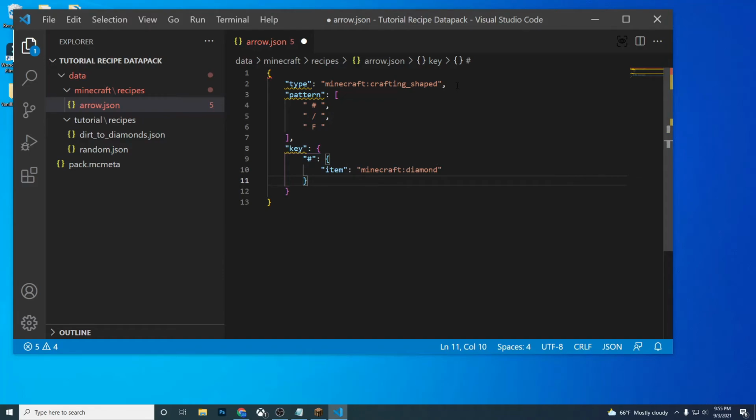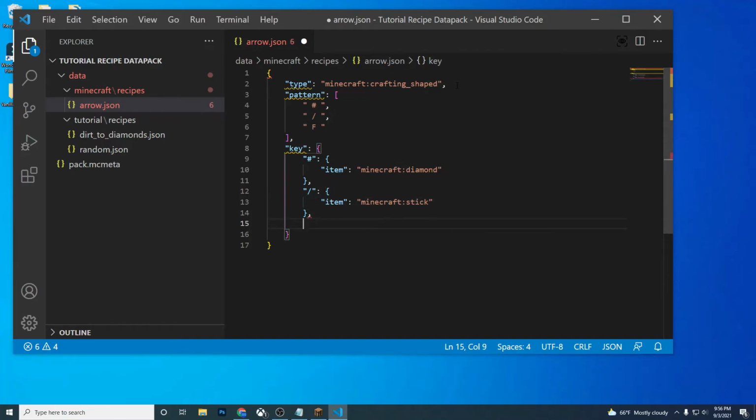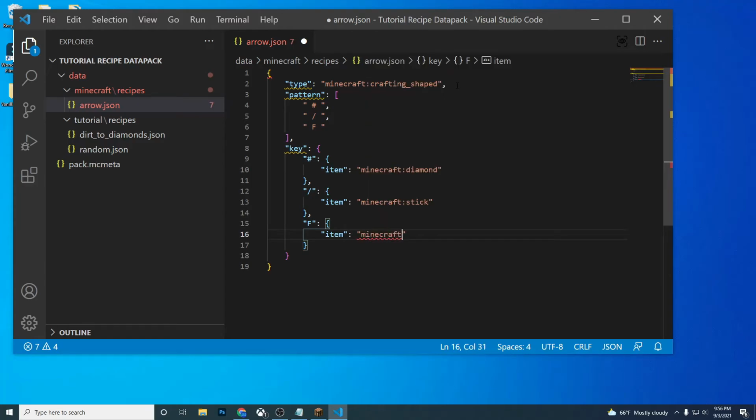And then here, we will put a comma on that, quotes slash, and a parenthesis, and then a colon, and then here we're going to put another one of these, and quotes item, and here minecraft:stick, just like that, and then a comma, and then quotes F, and then a colon, and then a parenthesis, quotes item, and quotes minecraft:feather, just like that.